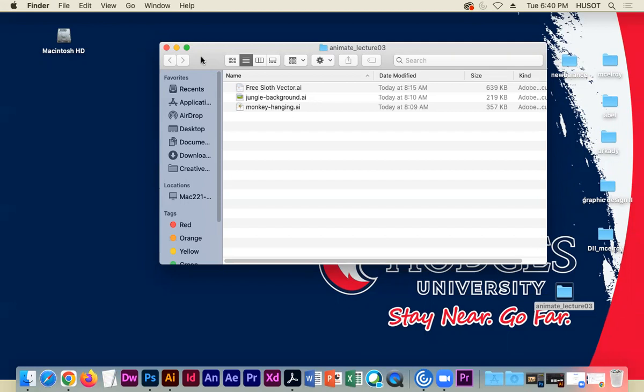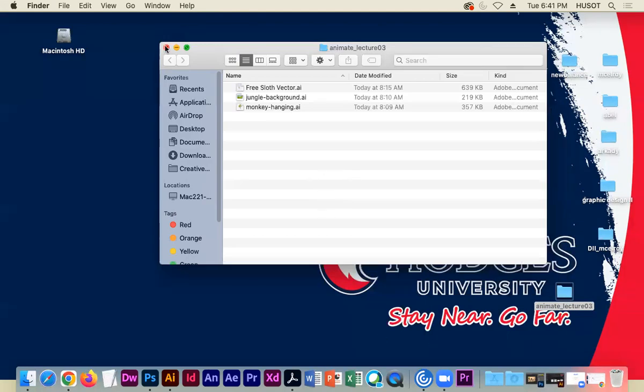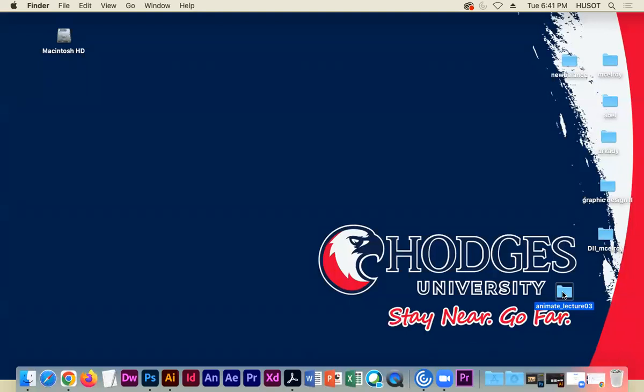So we'll start with these three files. We're going to bring them in just like we did for every other file we worked on. We're going to bring them in as three separate layers. We're going to name the layers. We're going to get them into the positioning, scale, and proportion the way we want them. And then we'll start the posing, navigation, bone structure, the skeletal structure of building these animations. So once you have it downloaded and unzipped, it should look something like this: Animate underscore lecture three and the three files in there.